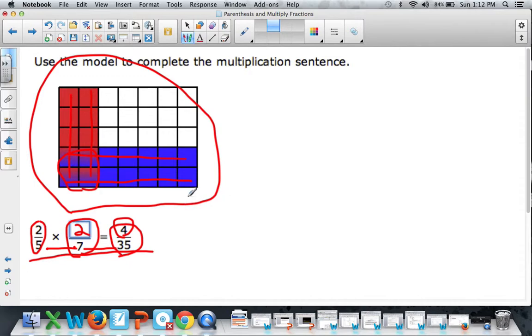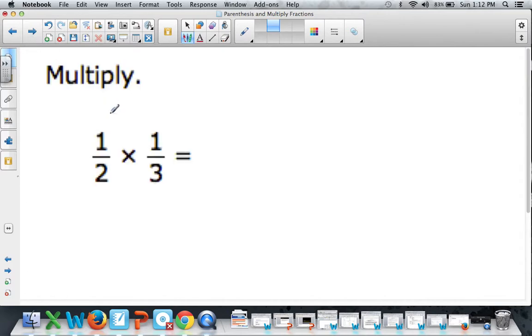I don't know if that visual aid helps you. Some people look at it and they have no idea what they're looking at. Maybe it's not helpful. If all you need to know is that you multiply straight across, fine. Stick with that. If this little visual aid is interesting or helpful to you, cool, I'm glad. If not, you can just ignore it and stick to multiplying straight across. That's your choice. Let's practice a little bit more.